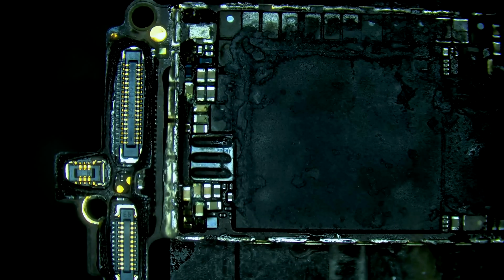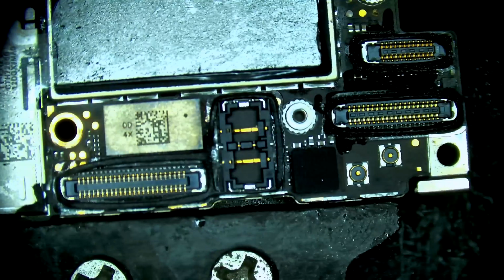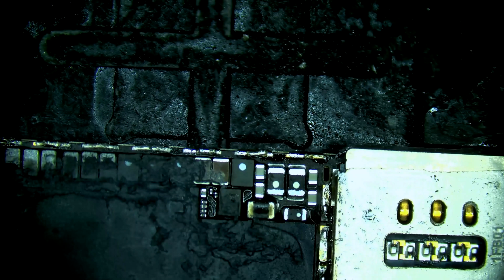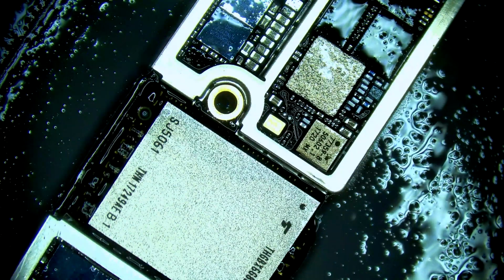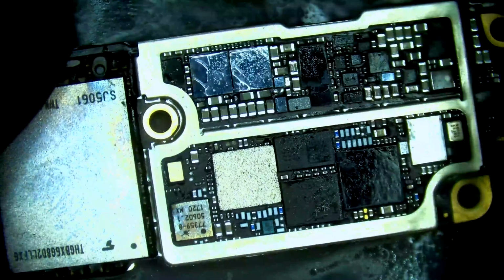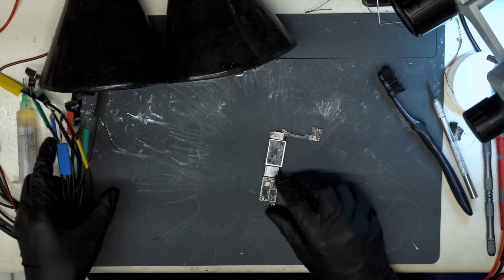How are we looking? Not bad. Got some definite corrosion in here. But overall, not too bad. So, let's take the board out of the holder and start cleaning it off. Let's grab 99% isopropyl alcohol and drown it. Okay. Let's dry it off. Switch to the overhead view. And let's see what we get on DC power.